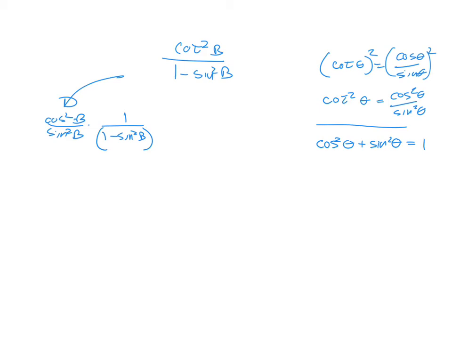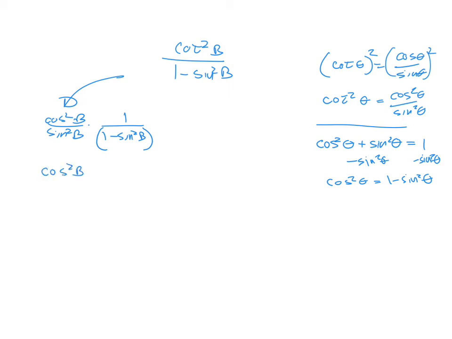And even though we write it like this, it doesn't mean we can't change it into other forms. For example, if I subtract sine squared theta from both sides, we get cosine squared theta equals 1 minus sine squared theta. So this is also a perfectly good expression of the Pythagorean identity. And you'll notice 1 minus sine squared theta here exactly matches the form of this piece of the expression here, which means that we can substitute the cosine squared. So let's try that next.